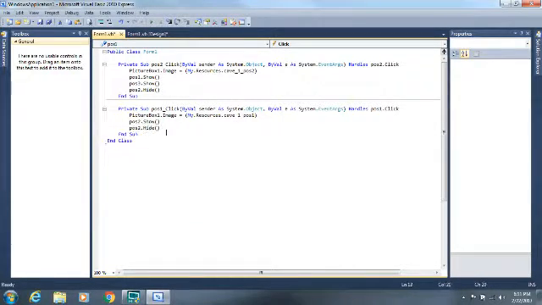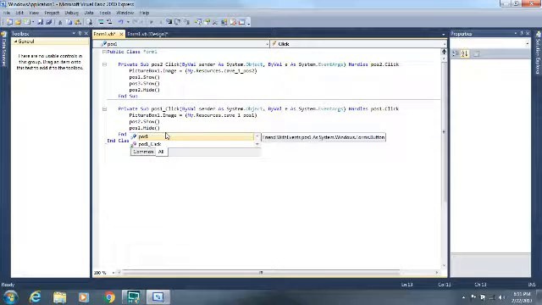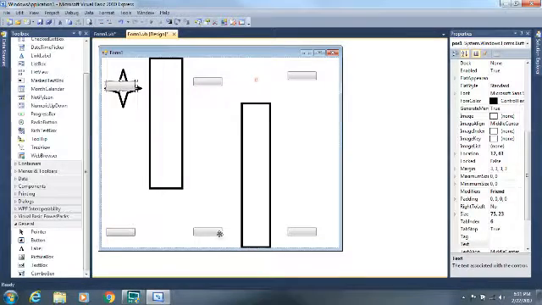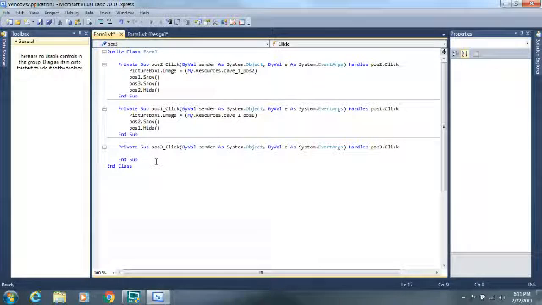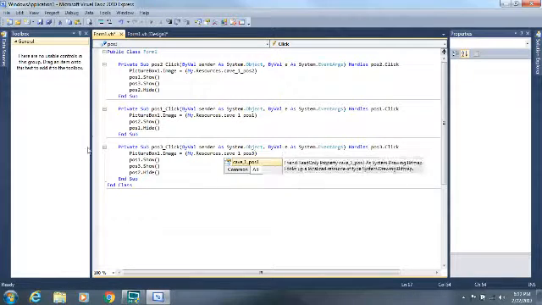Delete this. Change this to 1. Paste it. Change this to 3.